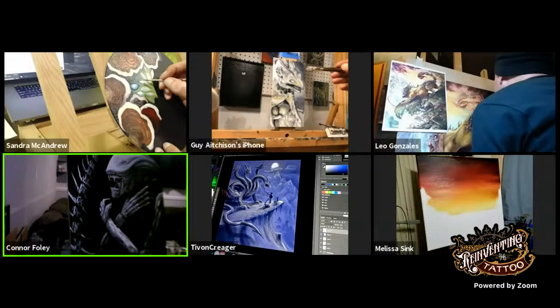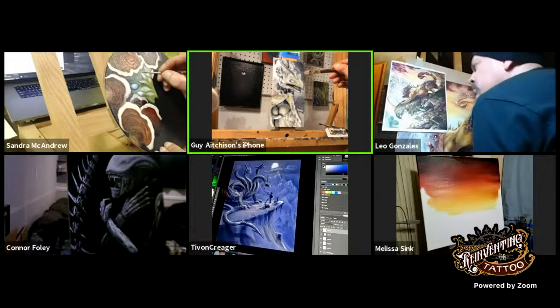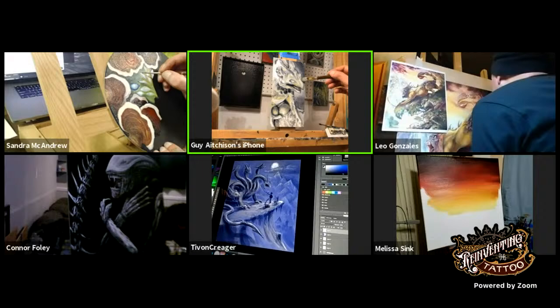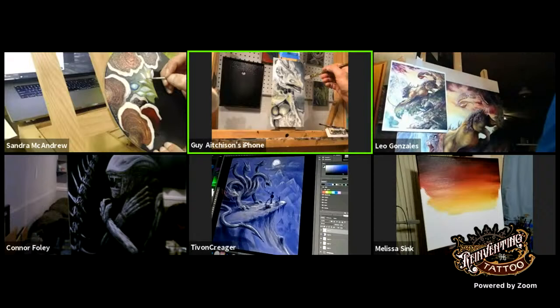So just out of curiosity, I just recently ordered a bunch of paint pens. These are acrylic paint markers. I'm just going to see how that is to work details. What brand are they? I couldn't tell you off the top of my head. I ordered a couple different ones.